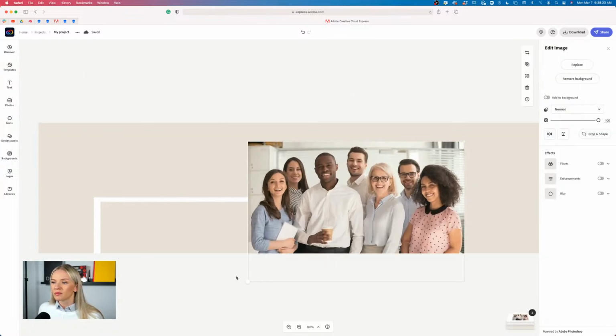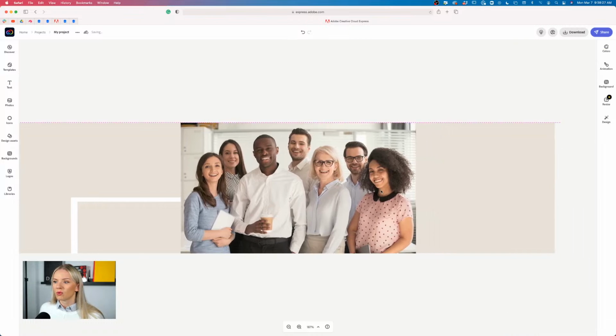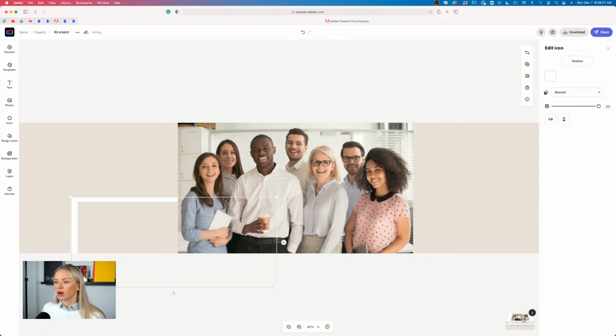All right, so I'm going to make it way larger over here, and I'm going to place it somewhere in the middle. Now make sure that you have your rectangle always in the front. So I'm going to go into the layers down here. I hope you can see this. Let me zoom in a little bit. So right here we have the layers.